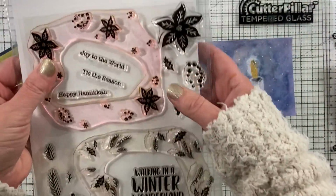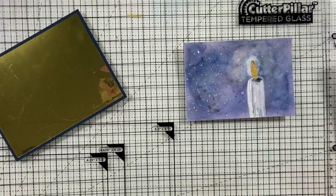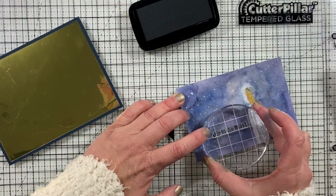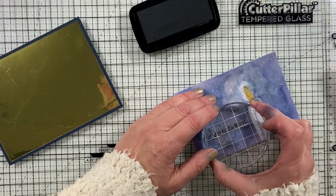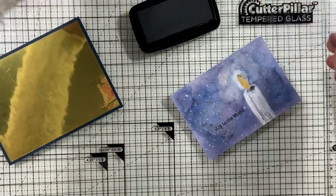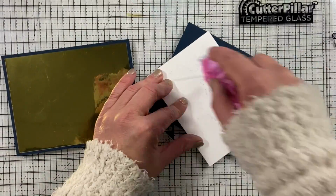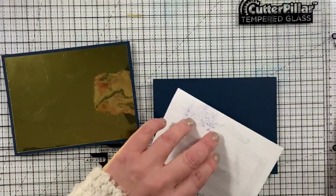So I'm grabbing a sentiment. I just started going through my stash. I moved recently. All my stamps are still not organized. So this is a great stamp set from the 10 stamps. I just wanted something simple. I wanted to say, Merry Christmas, joy to the world. Now you can see how I set my phone up in the reflection of that mirrored cardstock.